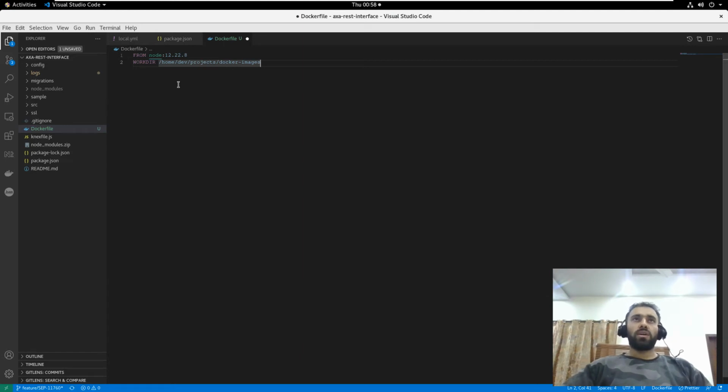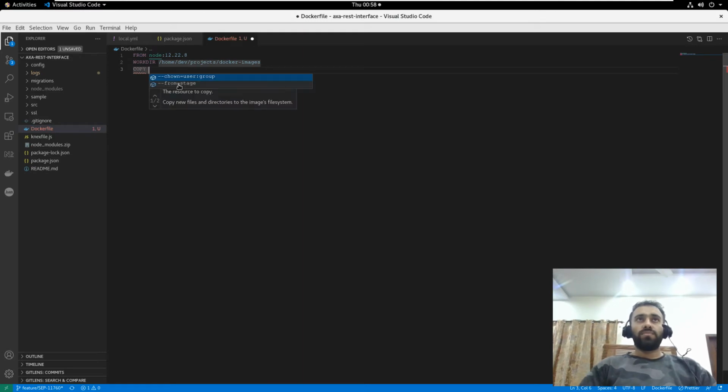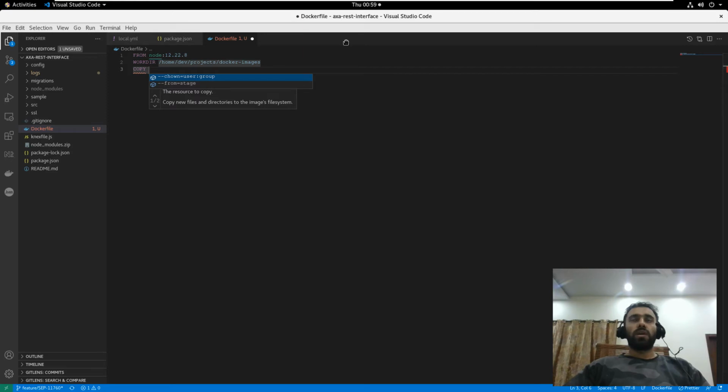We have specified our working directory, and after that we have to use this command COPY. First of all, we have to follow all those steps which we follow while we are pulling this service from any repo, GitHub, or Bitbucket, for example.